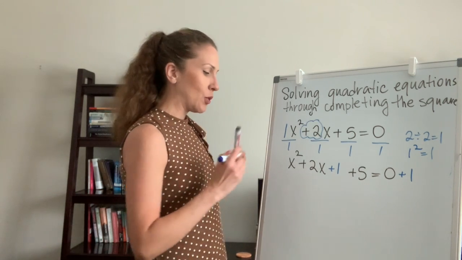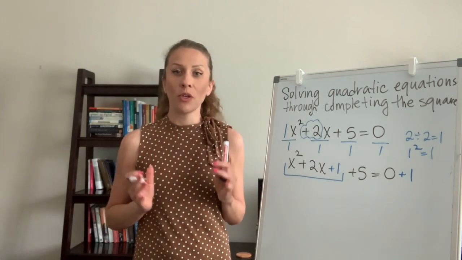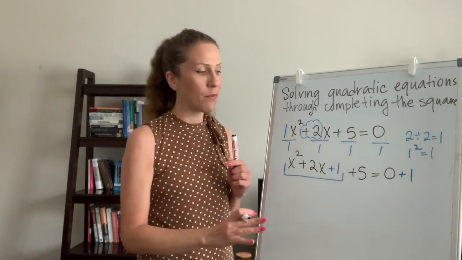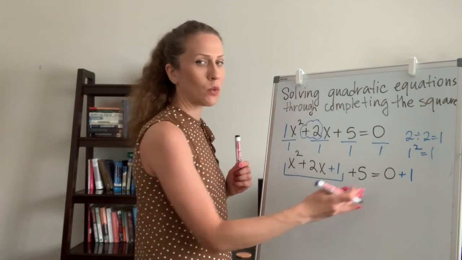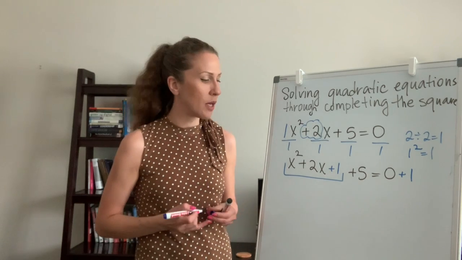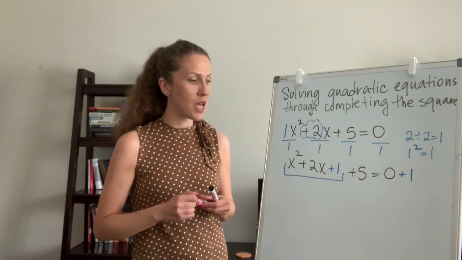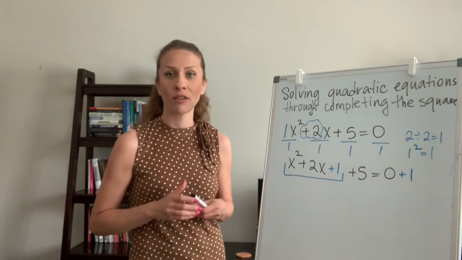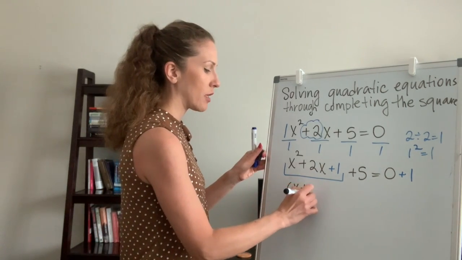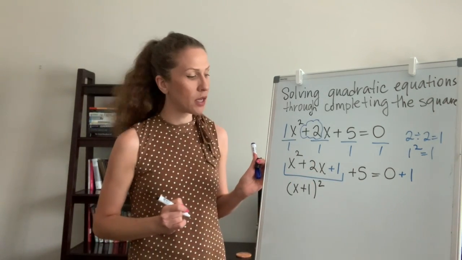So at this point, here's what you see. X squared plus 2x plus 1 is a new trinomial, which is going to be a perfect square trinomial once you factor it. And then all this other stuff, that's this plus 5 and the 0 plus 1, which is 1, on the right side, they're all going to be condensed into one number. So let's first concentrate on this trinomial, x squared plus 2x plus 1. This is a perfect square trinomial. We actually just factored it in the beginning of this video. And that was x plus 1 squared.